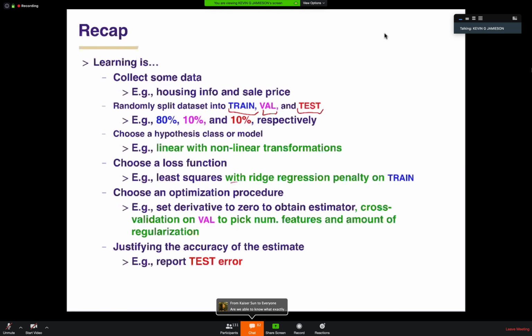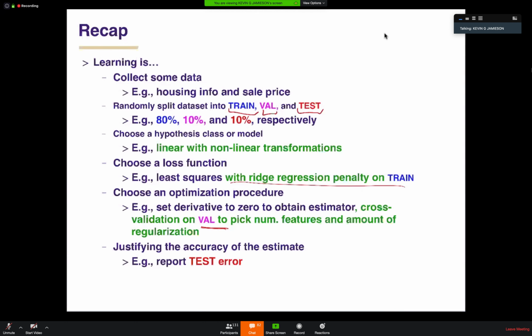Then we're going to perform least squares with some penalty, like this lambda for ridge regression, on the training set. We're going to choose the lambda based on the performance on the validation set, whichever lambda minimizes the error on the validation set, because that is representative of the true error for that lambda.